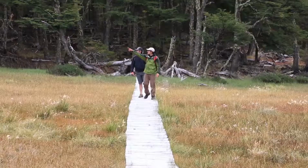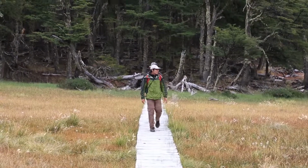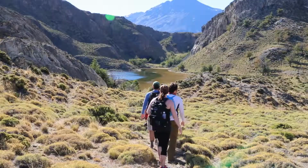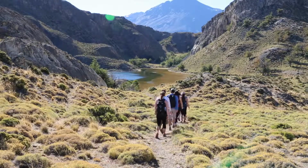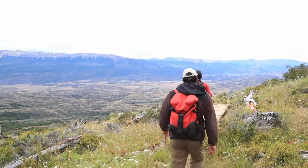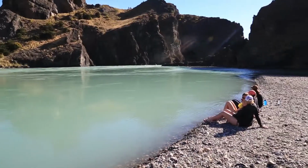This season we have 4 official trails. They go from 6 kilometers to 23 kilometers, depending on how fit you are, and if you are really into hiking, you can go and do the big hikes. And if you are a beginner or not too into hiking, you can do shorter hikes, and also you will see a lot of wildlife on the hikes. So it doesn't matter if you go on the huge hike or on the short hike, you will have chances in both of seeing a lot of wildlife and different environments.